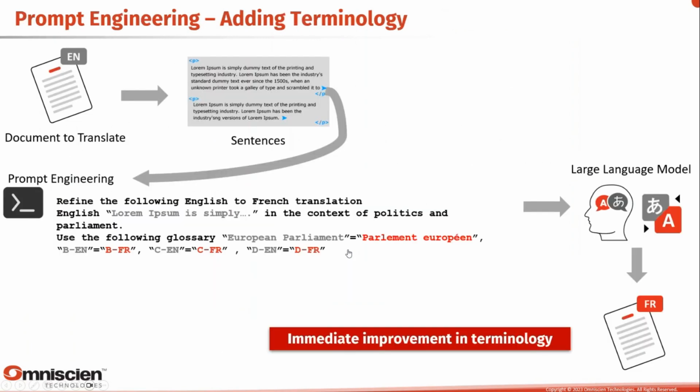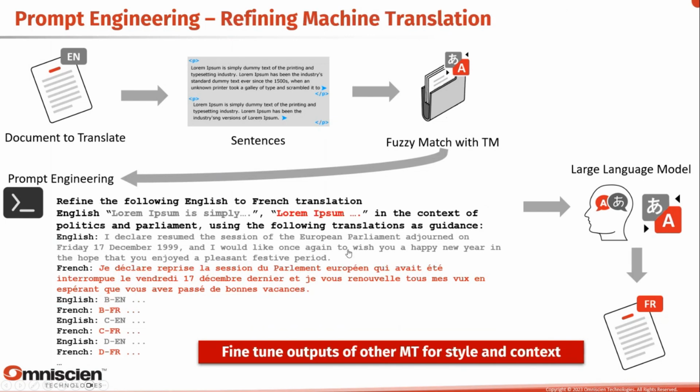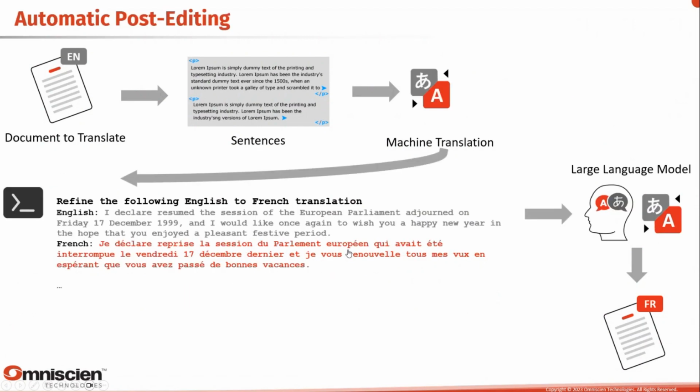Okay, so what else can you do with machine translation and large language models? You can actually give it context. You can say, please use this particular terminology, and it can take care of that. You can also feed it with fuzzy matches and say, just fix the differences in the fuzzy matches. You can also ask it to take a fuzzy match and just generally refine it and rewrite it. So one other application is to do the fuzzy match and then do machine translation afterwards. Okay, I'm going a bit quickly because I'm running out of time.